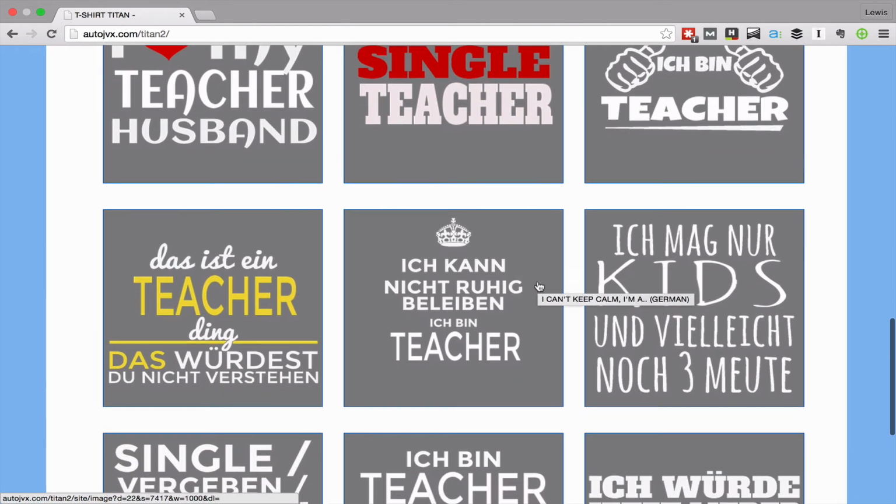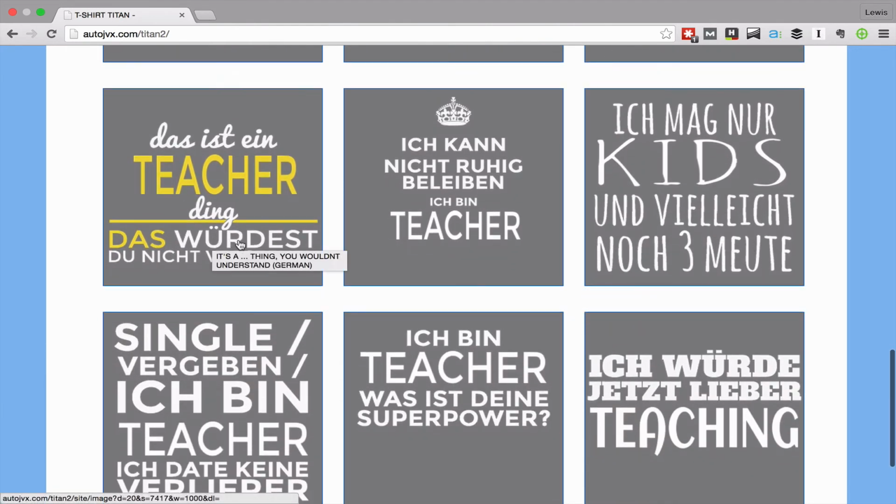Some of the designs, like I say, are really eye-catching, but the best thing is as well they are optimized for Teespring, and by that I mean you pay per colour that you use, and in this case you're going to be using just 2 colours, you know, this will be just white, so most of these will just be a single colour. This one here, the yellow, will be 2 colours. So that will save you money and you'll make more profit per T-shirt for the fewer colours you use.